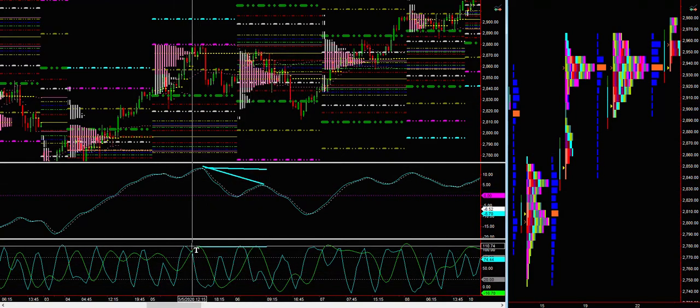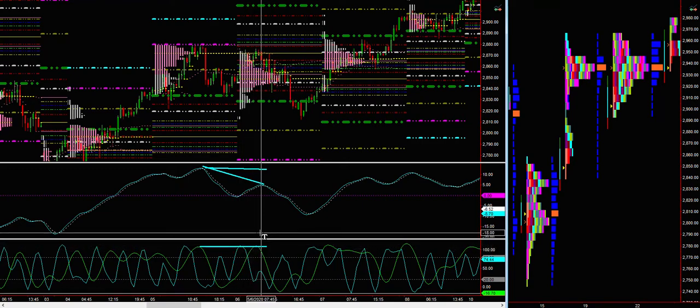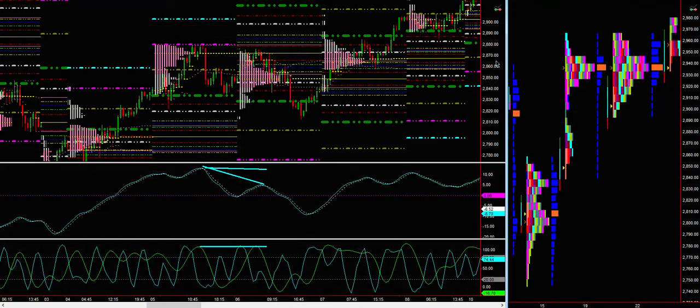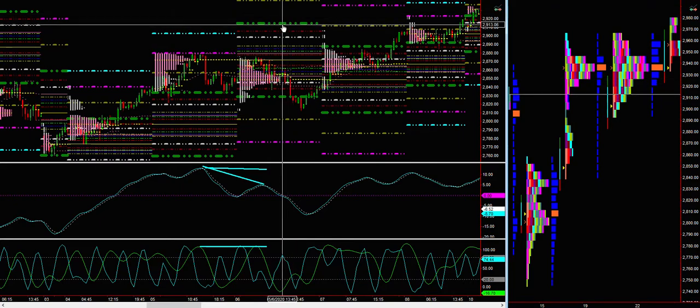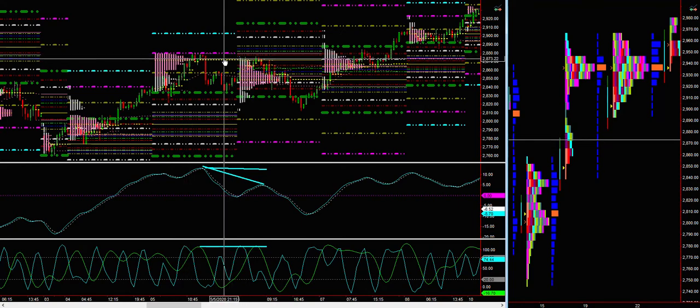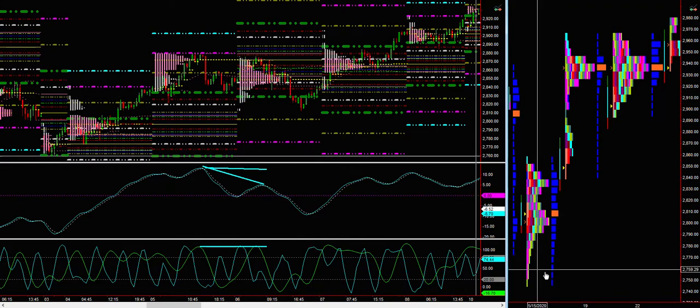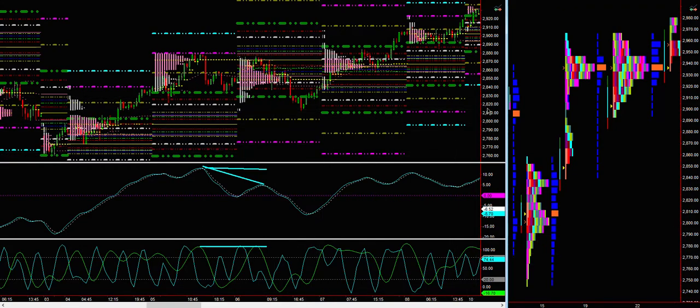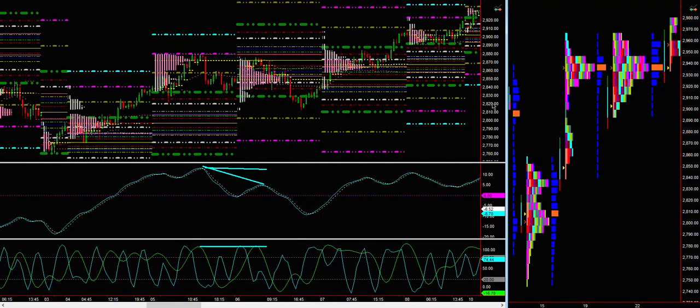What we also need is one of the oscillators, slow or fast, on the upside right there. Perfect entry. Now the green line is on the top. It's nowhere near. It tested the value high, or POC I mean to say, from last night. This is how you structure your trades.